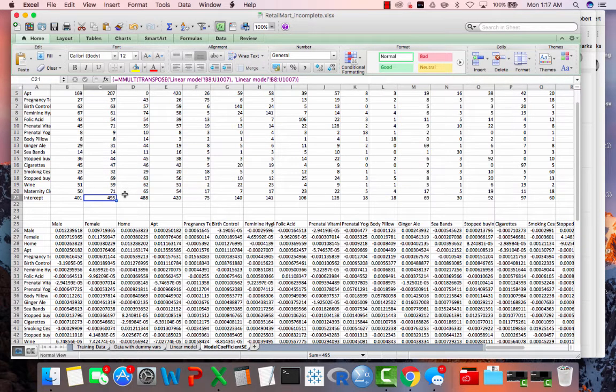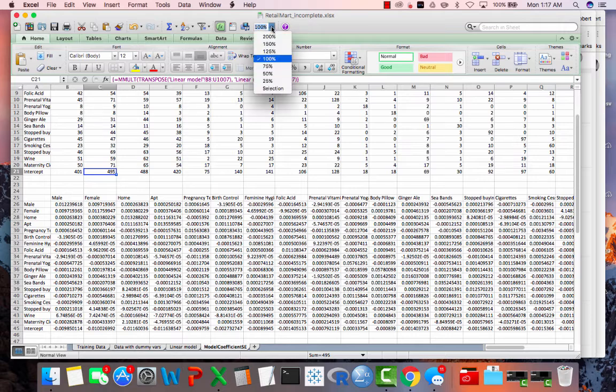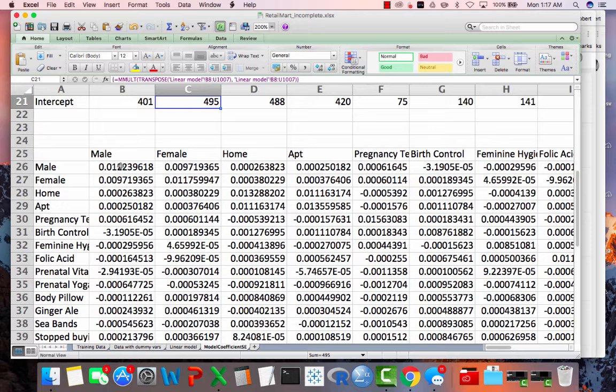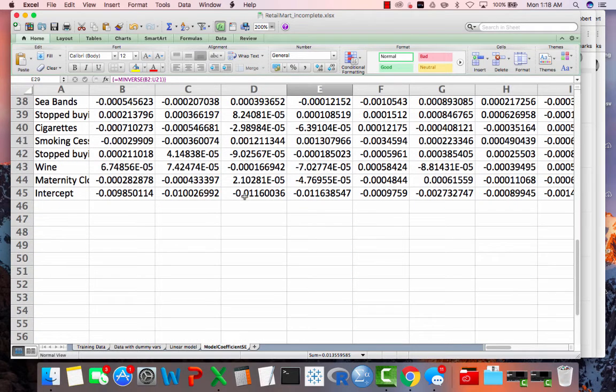Let me zoom in. The values we're actually trying to get at are these diagonal values in the matrix we computed, this inverse of the SSCP matrix above. So the male to male, female to female, home to home, all the way down this diagonal. So what we can do is use the INDEX function for that.